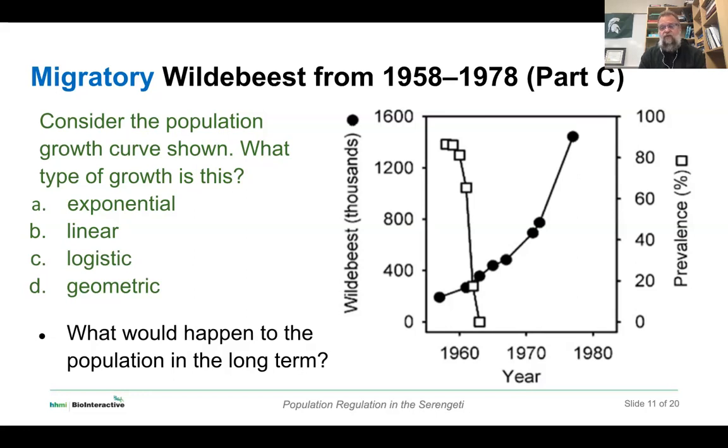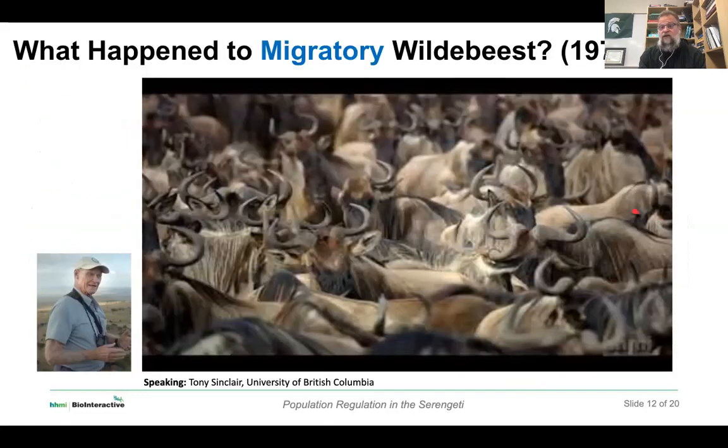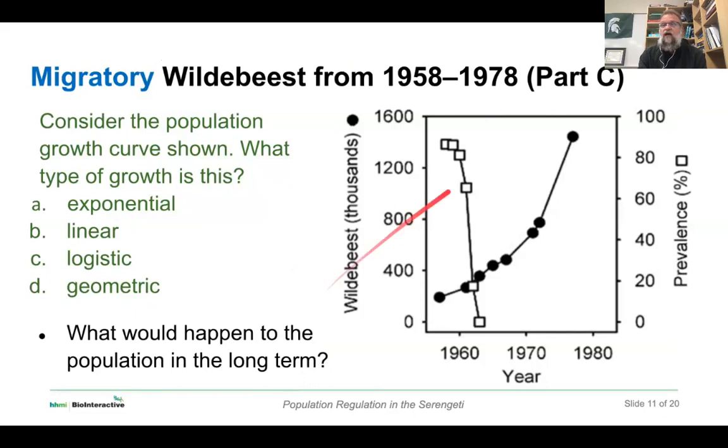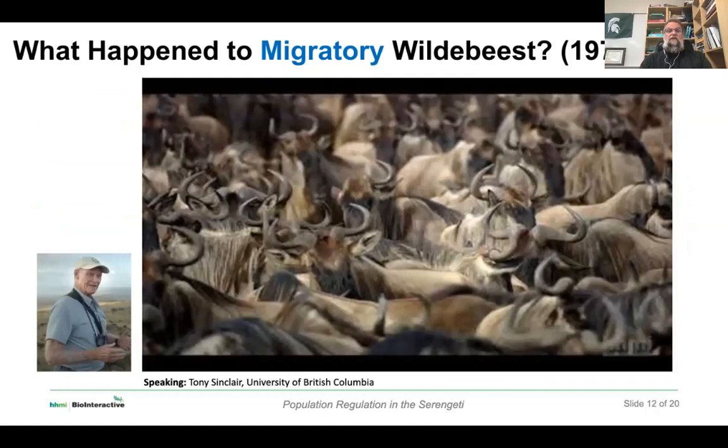And somewhat the same, you could have, I said it could drop. It could have a small drop, a small decline, but it also could have a steep drop, which is a crash. So it could be a gradual drop, or it could be a crash, or it could balance out. Those are the things that typically would happen to a population that's experiencing exponential growth. So what happened to the migratory wildebeest in this particular case?